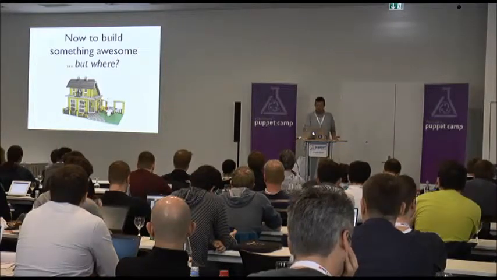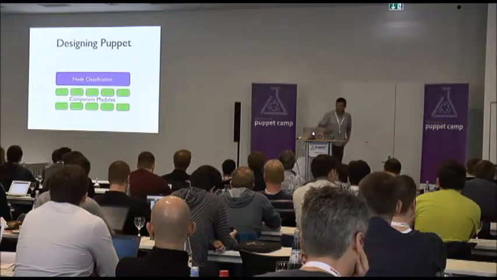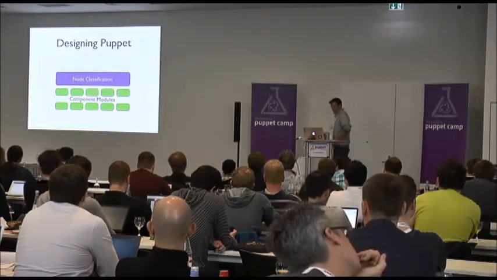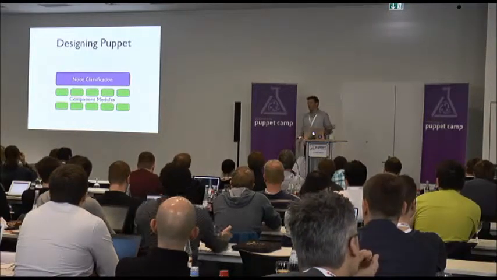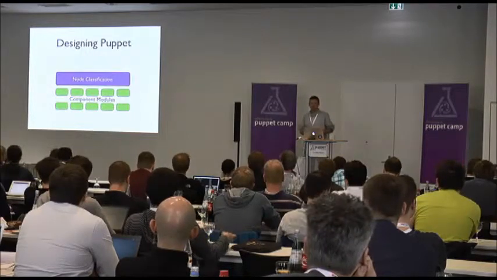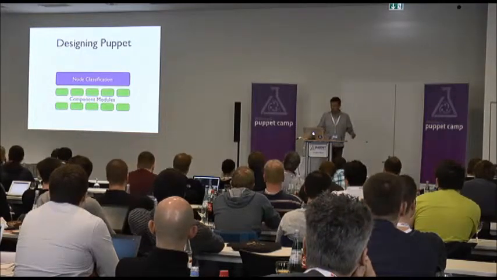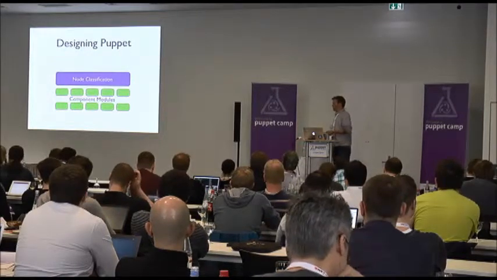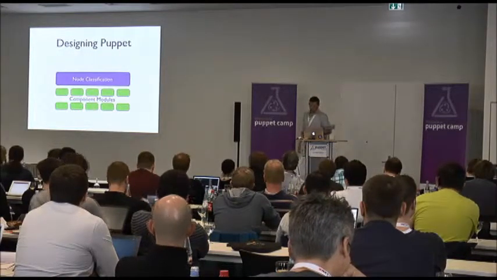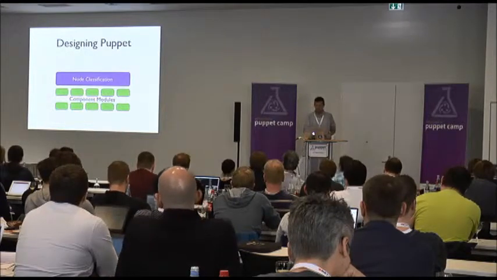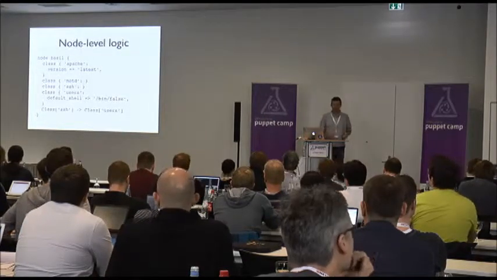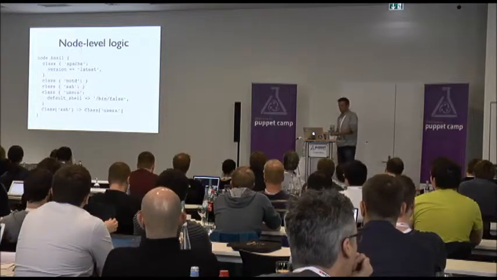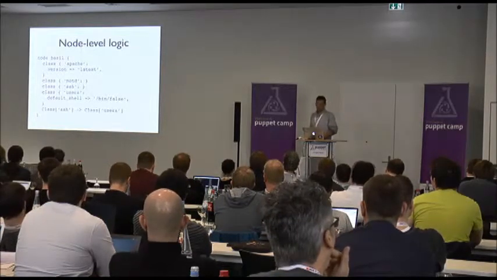Most people who design Puppet follow this kind of stack. We've developed all these component modules, and then what we call node classification. Node classification is just assigning classes to nodes. So include Apache. The problem with this model, I mentioned node level logic earlier, is that we end up in this kind of mess where for every node we're worrying about the class Apache, the class MOTD, the class SSH.